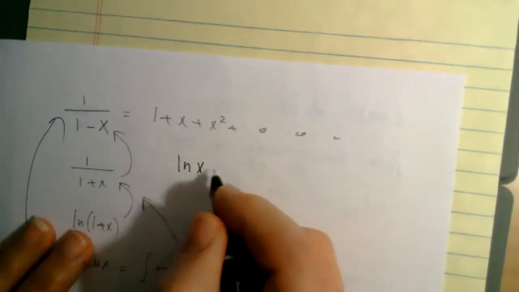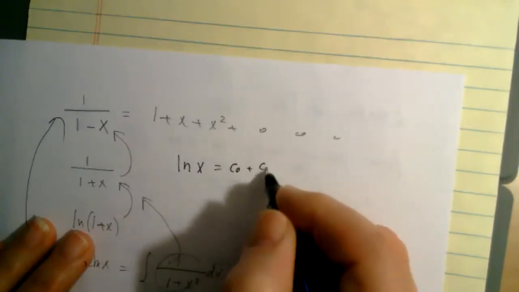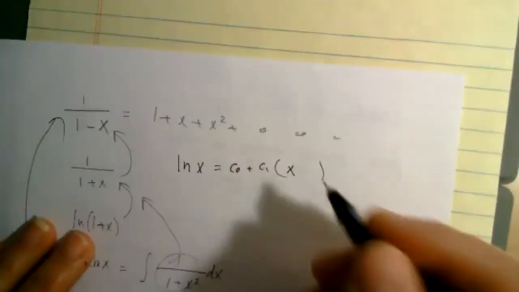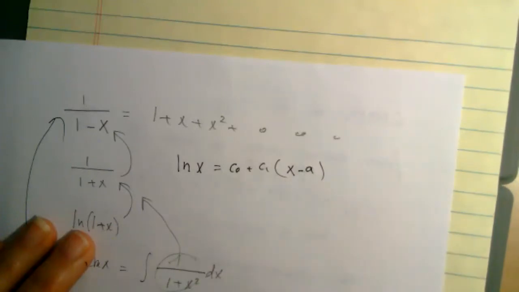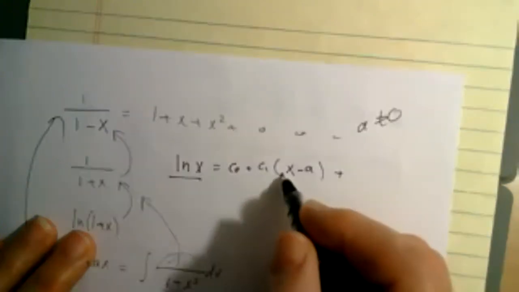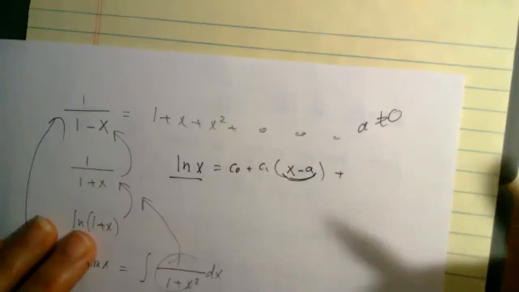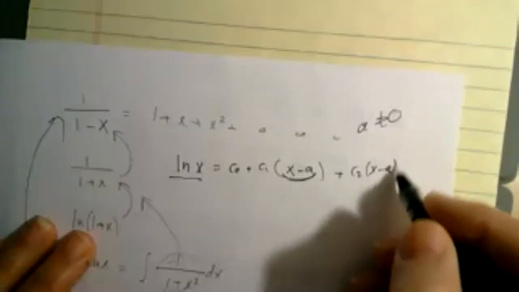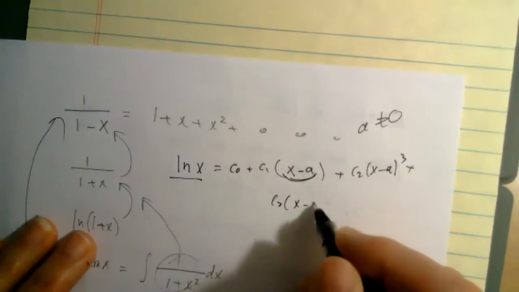What I can have is the following. I'm going to be able to prove that I can write ln of x as a power series, but in the following sense. Not in x, but in what we call x minus a. It means instead of x, I can have x minus a, where a is different from 0. And that's where we studied power series in x minus a. So I will be able to write ln of x as a power series, but those will not be x, they will be x minus something, and the a has to be different from 0.